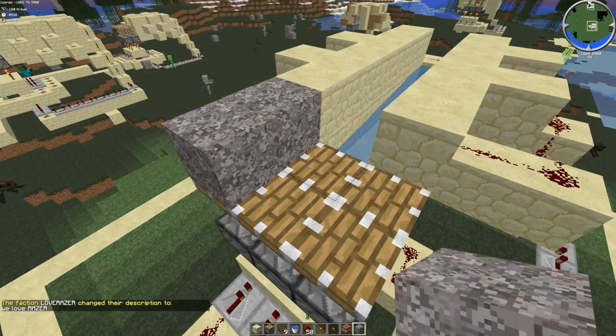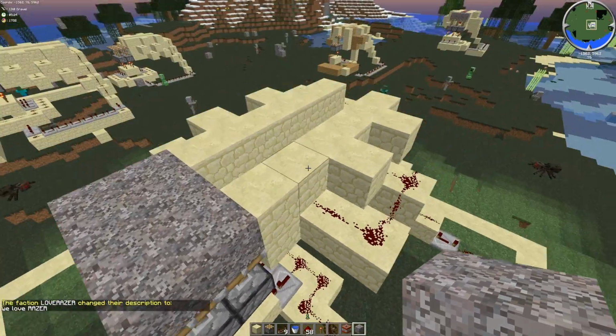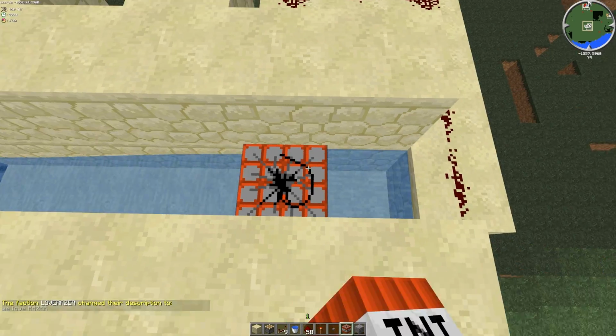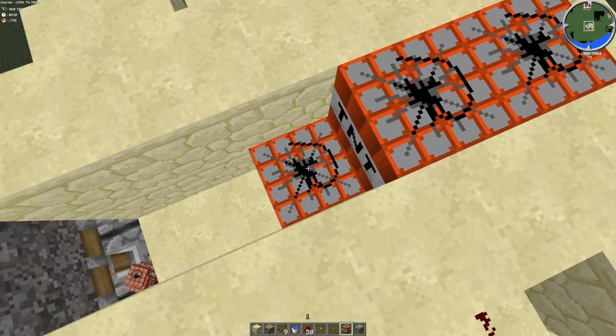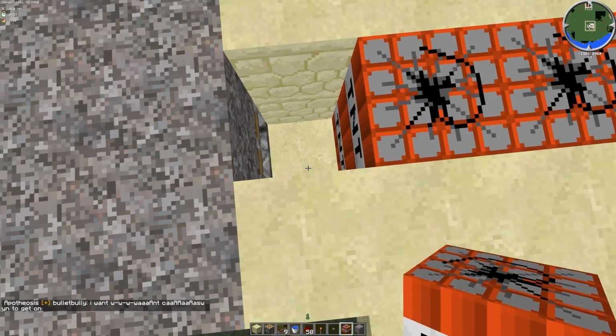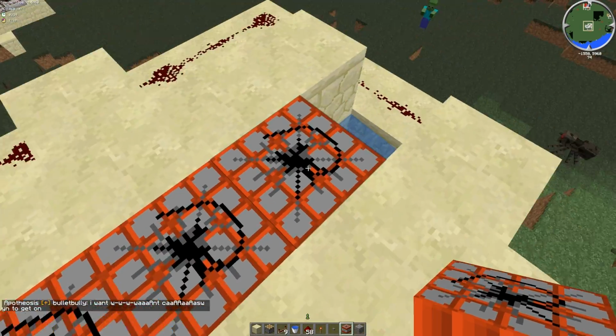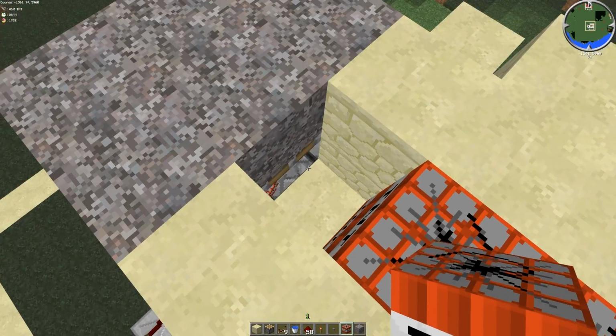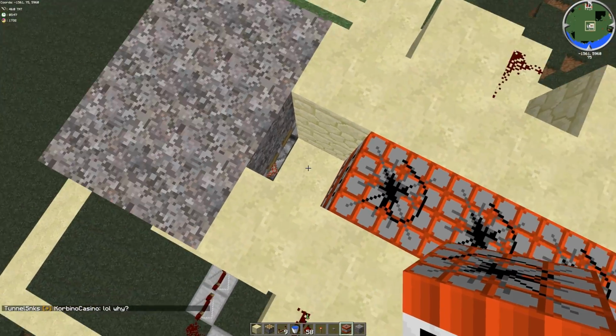gravel or your sand, it doesn't matter, and you're going to put them directly on top of the front pistons, and you're going to take your TNT 1 block away from here. You're just going to do 2 high of TNT, and do not fill in the front one, because we need the water. When all this TNT gets set off, the water will flow underneath here, preventing anything from blowing up. So you need to make sure you don't fill in the front one.